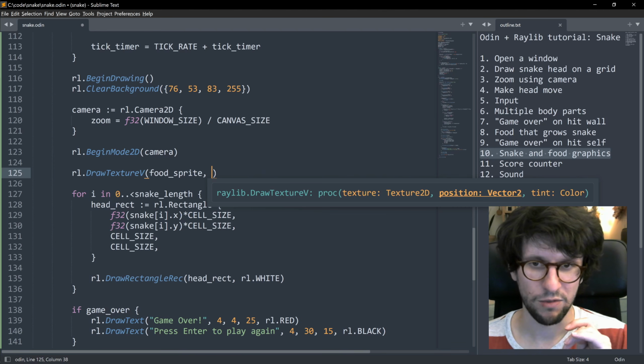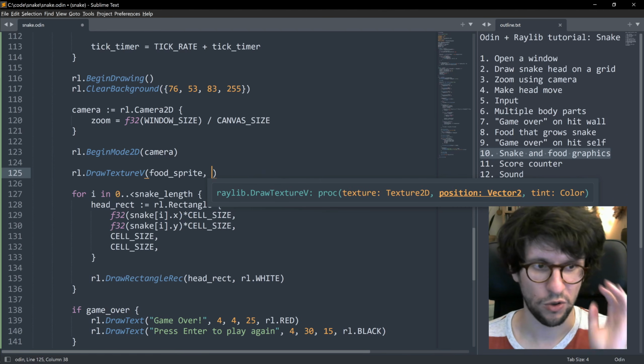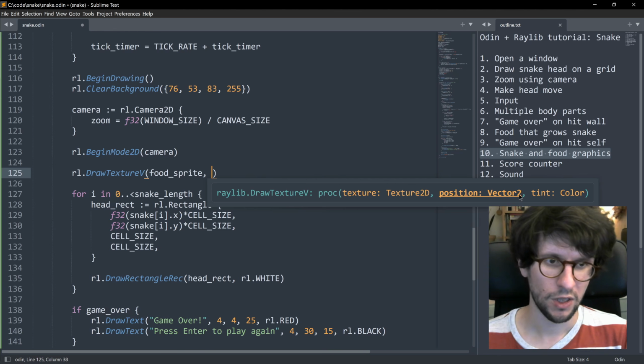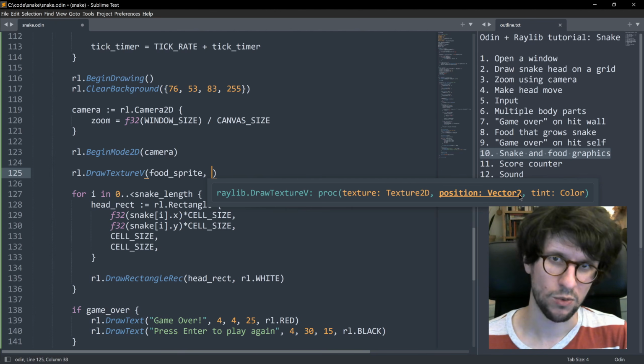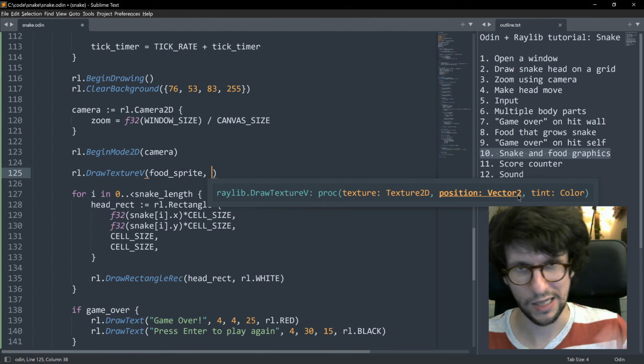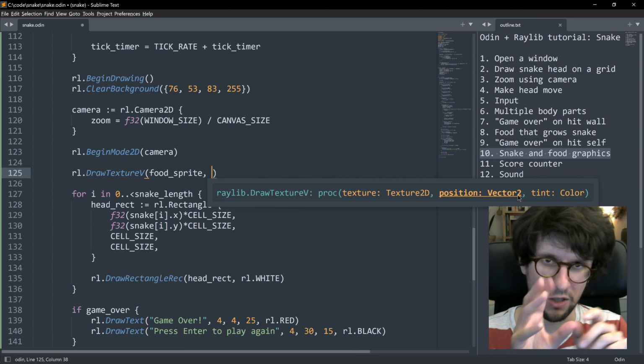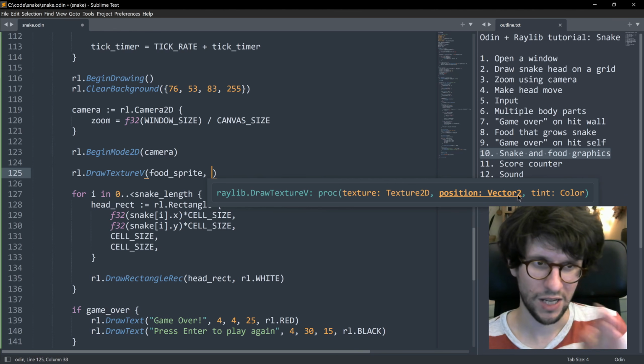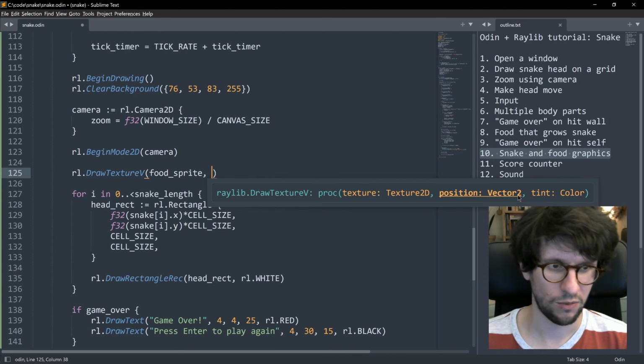And the second thing it wants is a position on the screen of where to draw the food. This is a vector 2. In Raylib you can have vector 2. These vector 2s use f32, that is decimal numbers, while we use integer numbers here, since we have more of a grid layout where things aren't really using decimal numbers in the same sense. So we need to create a vector 2, and we just do like this.